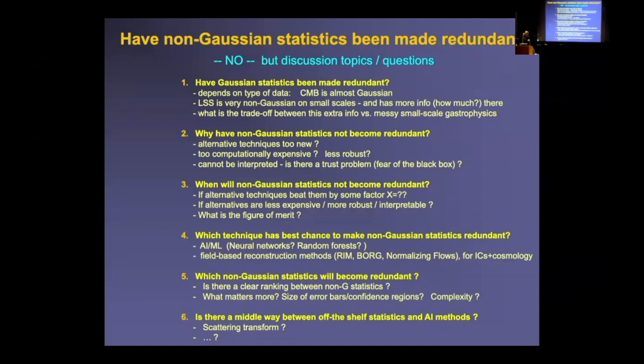It will be comparing the AI methods, neural networks, etc., with other techniques. Particularly, the thing I find very interesting are these reconstruction methods, where you want to actually reconstruct the initial condition together with the cosmological parameters, or the scattering transform we just heard about. So I guess my controversial question was, which of these is likely to be the biggest breakthrough? I don't think we'll get a straight answer, but maybe something good in the last few minutes. People want to comment on this?